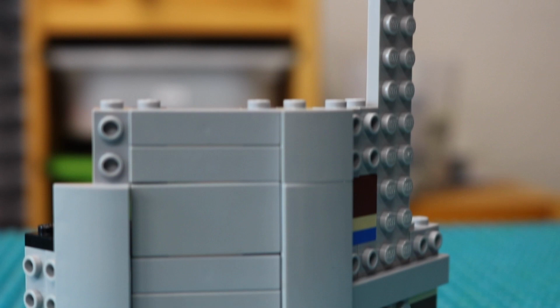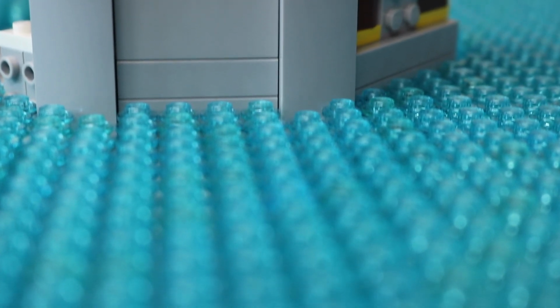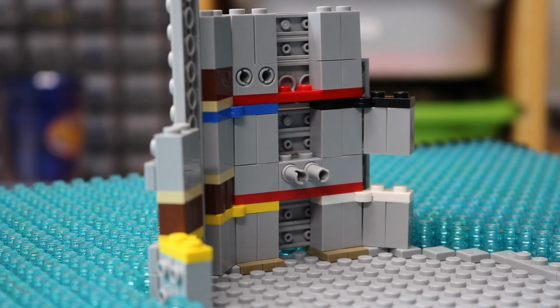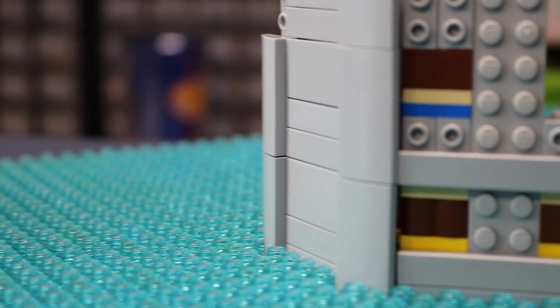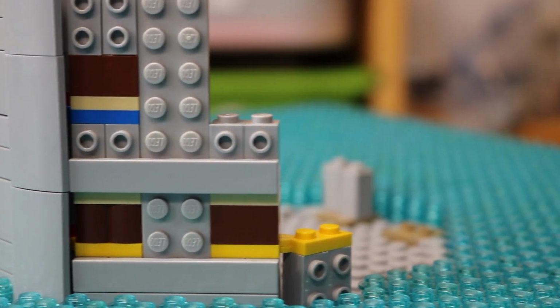I've seen it in Hunter's videos, but just seeing it in person, it looks so much better. That's not to discredit Hunter or anything, just I feel like Lego MOCs in general just look better in person. So I'm super excited to be able to bring this to convention when it's fully complete, which is still 10 months away, so we got a lot of time to work on this.